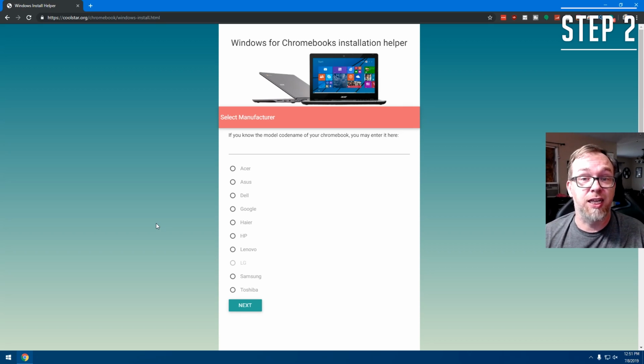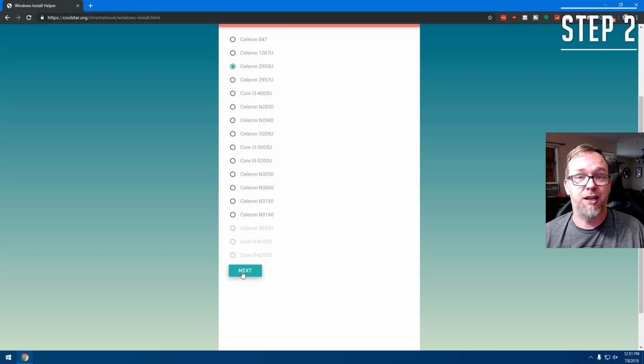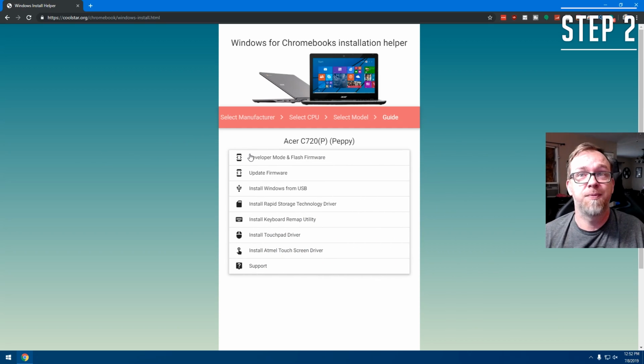At this point, you're going to select the manufacturer of your Chromebook. In my case, I've got an Acer, so I'm going to click that, and then click next. Now, this is the important part where you use what processor you figured out in the previous part of this step. I've got a 2995U, so I'm going to click that, and then click next. I'll scroll back up, and this is the Acer C720. There was a P version that had the same specs, but with a touchscreen, I believe. But this is my Chromebook, so I'm going to click that and click next.